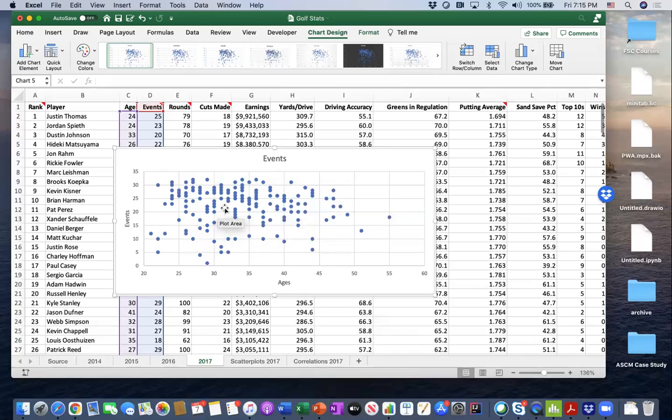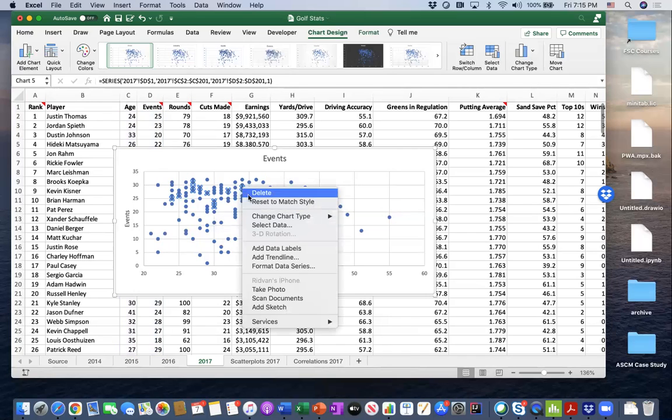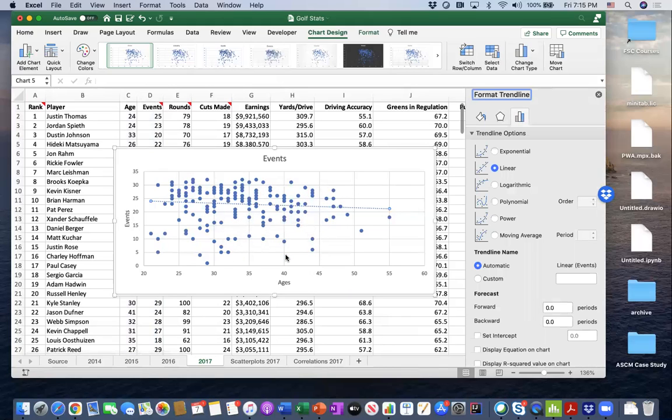Another way of identifying trends is through adding a trend line. How do you do it? Once you put the scatter chart together, you just need to click on any data point and then right click on the chart. It brings up this option where it says add trend line. Okay, it added my trend line like this. So it basically tells me that there is a slight negative slope here. It is indicating that as age is increasing, the events is decreasing. It might be the case, but really, really small.